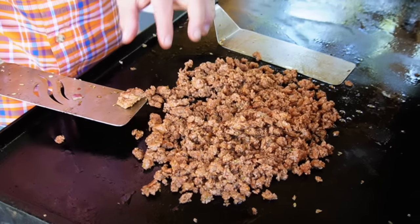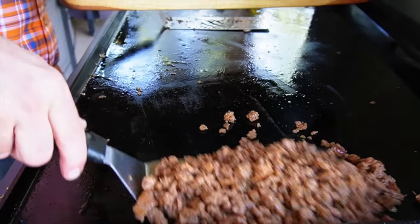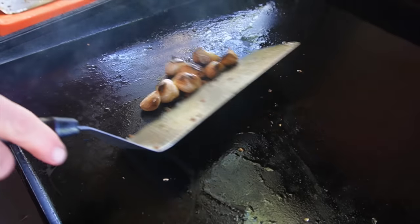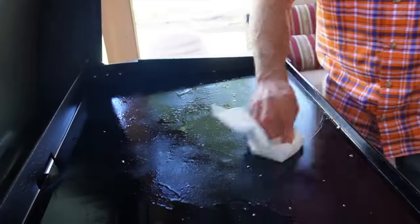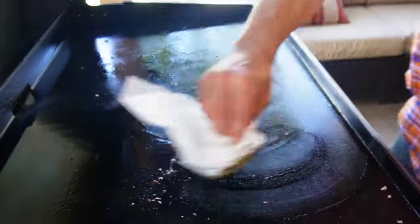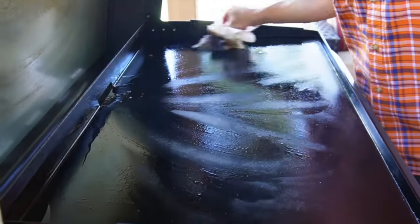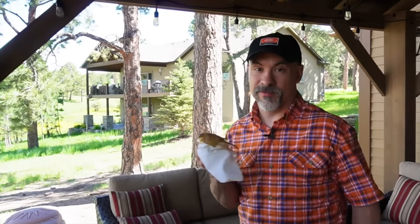Garlic is looking good — just going to move that around and wait until it gets nice and soft. I don't want to cook these onions and peppers into oblivion, but I want them to be softened up just a little bit. We'll go ahead and pull these and put them on our cutting board. Sausage is looking really nice — perfect blend of red pepper, spices, and fennel. You have to have fennel in Italian sausage. Sausage looks and tastes amazing. We're going to pull that and put it up on my cutting board. Garlic — exceptional. I'll go ahead and pull that as well. Just going to wipe down the griddle top and get all those crumbs back into the grease cup.